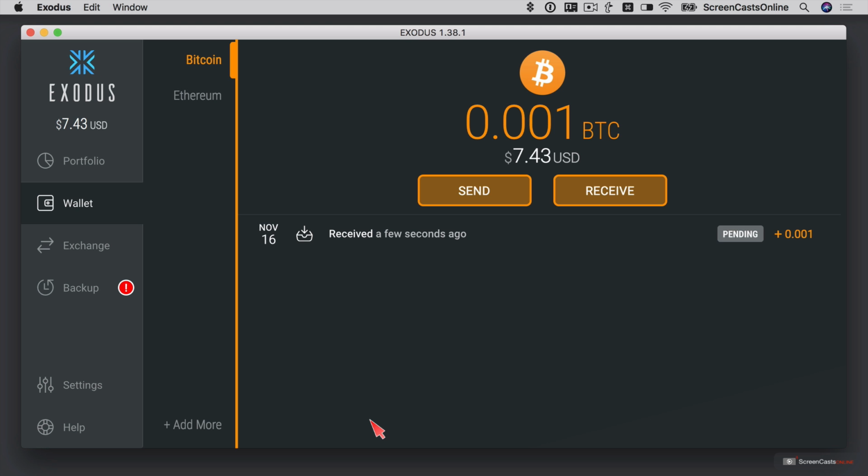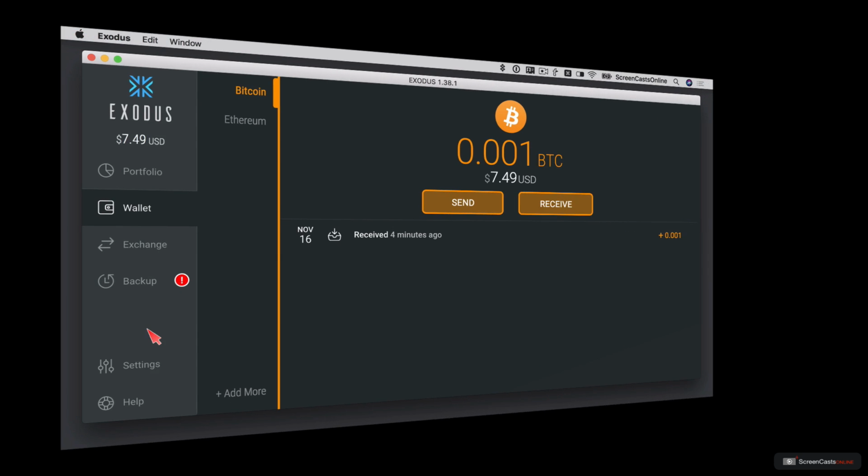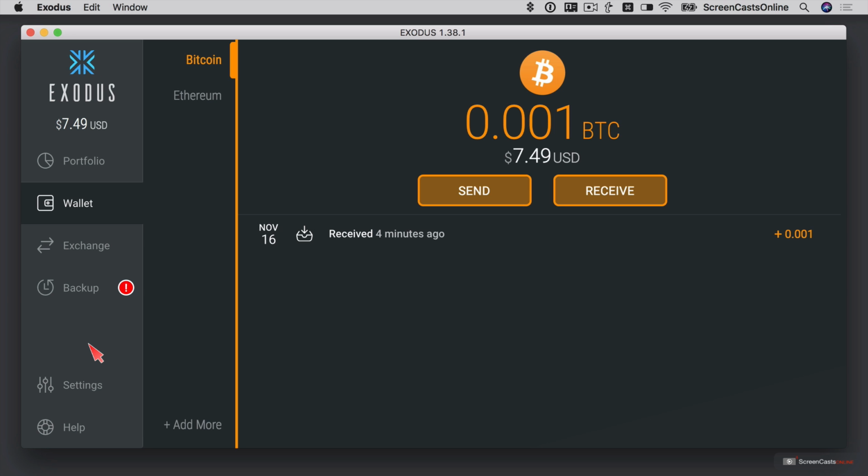Now, you will notice two things. First off, it's saying pending. That's because the transaction has not yet been confirmed. As I mentioned in the introduction, part of the Bitcoin protocol is that all transactions are validated and confirmed, and that's done by the miners. Let's just leave this in its pending state and see how long it takes for the transaction to be confirmed. So here we are 4 minutes later, and you can see now that the pending button has disappeared. The transaction has been validated and everything is completed. I don't need to do anything from my end. The validation is automatic, and I now am the proud owner of 0.001 Bitcoin.